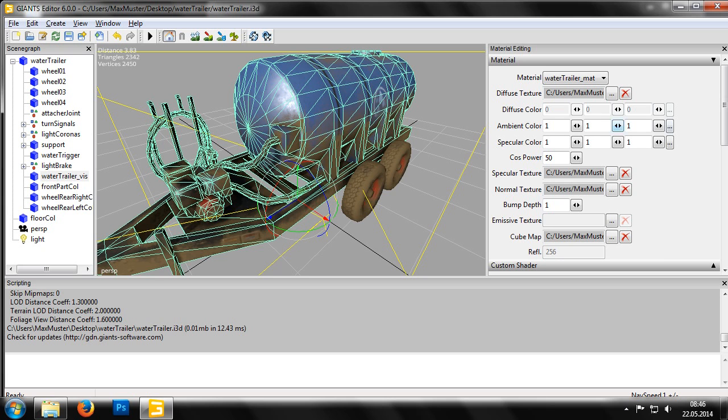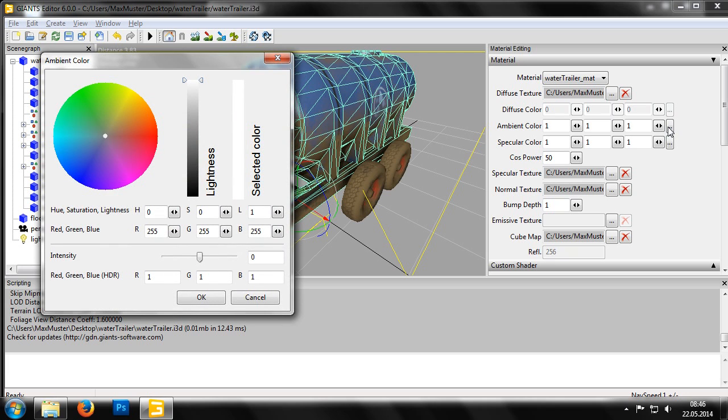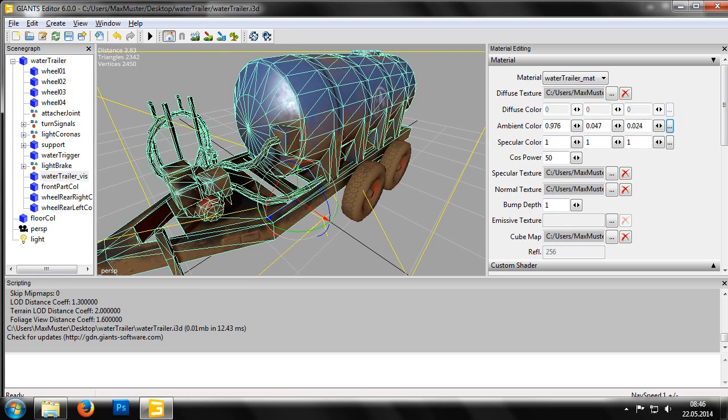First, we have the ambient color option. By altering the corresponding color values to a bright red, for example, we can see clearly how the ambient color affects our model's appearance, particularly in the areas without direct exposure to light.